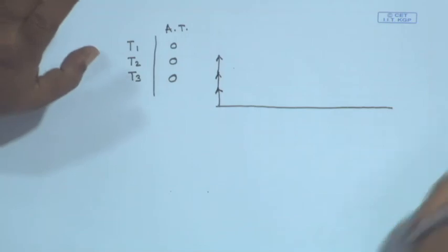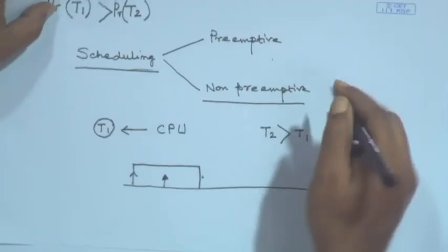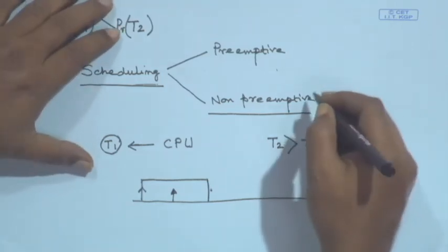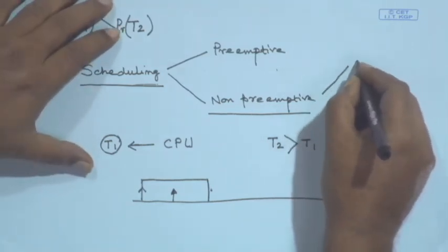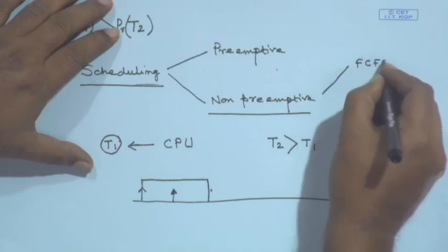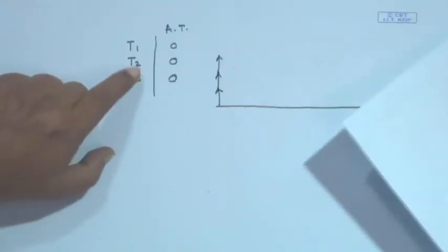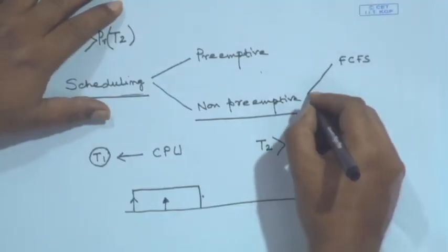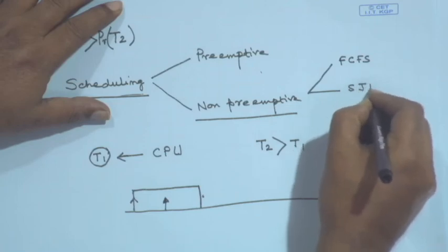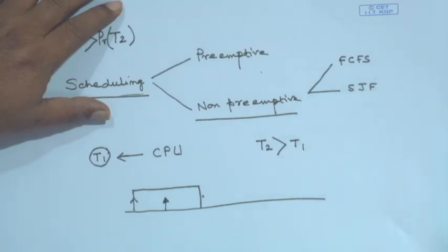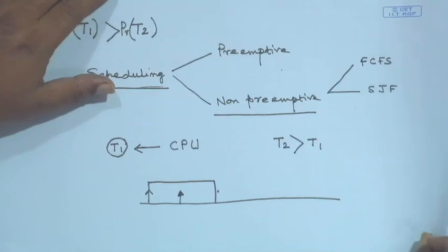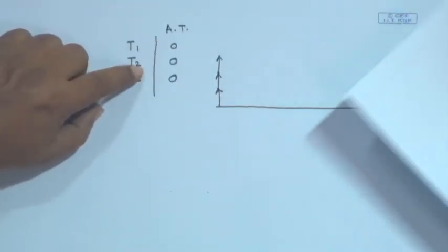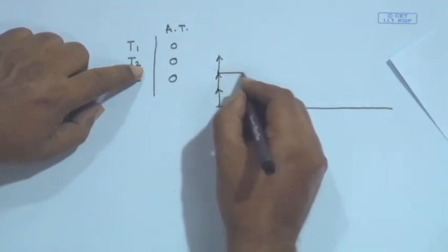For example, in a non-preemptive scheduling, we are aware of the operating system scheduling algorithms. For example, in standard one, we have got the first come first served. Now, here in this case, the first come first served does not apply because all of them have come together. Then we have got the shortest job first, right, shortest job first. We have to have an a priori idea of what is the run time of T1, T2 or T3. Accordingly, we schedule any one of them. For example, I schedule T2.